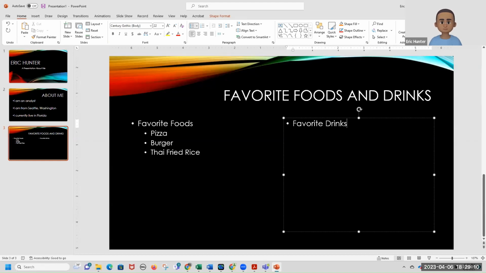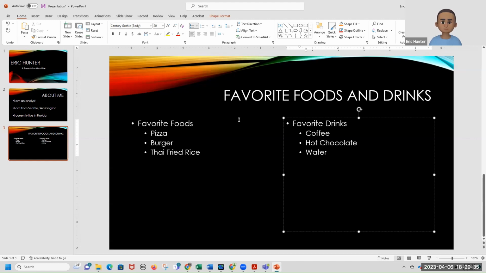And then again, once I get in favorite drinks, then I can go ahead and hit enter. And again, it's on the same line, but again, favorite drinks is kind of the title for this box. So I'm going to hit enter and then tab to move over. And my favorite drinks are going to be coffee, hot chocolate, and let's call it water.